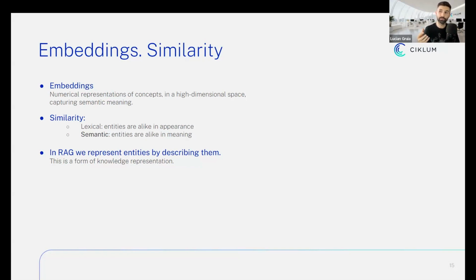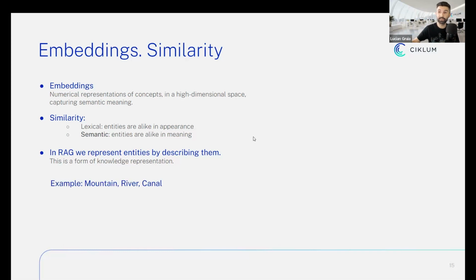But what we want to do, in order to find the context for our query in the database, is a similarity search. And how do we do that? We do it by performing a semantic search, right? This semantic search tells us how these entities are alike in meaning, not in how they look, right? And let me give you an example. Maybe this will help you understand more easily what this similarity is and how it works in the realm of machines.